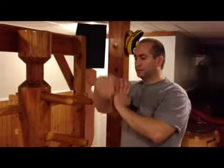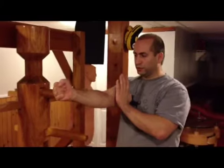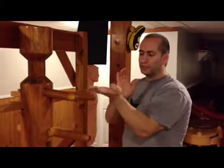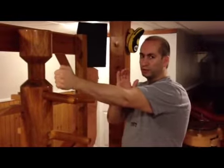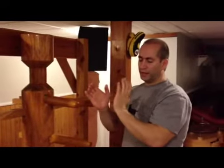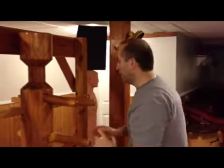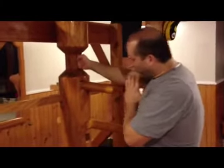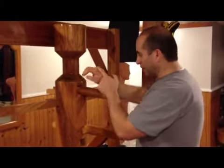Go from bong sao to tan sao to chun choi or chekun. Okay, so bong sao, tan sao, chekun or chun choi. Make sure the rear hand is in wu sao. But when you connect here with the dummy, make sure your knuckles don't go through it. You'll break your own knuckles. Okay, so you've got to be careful here.